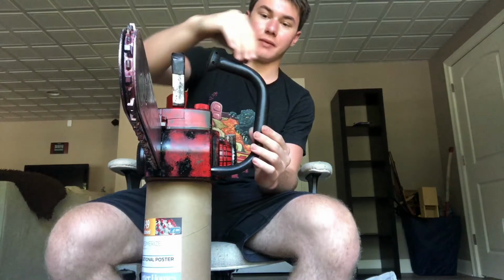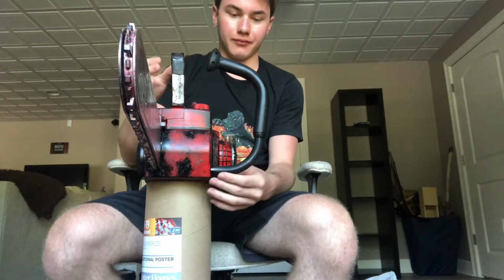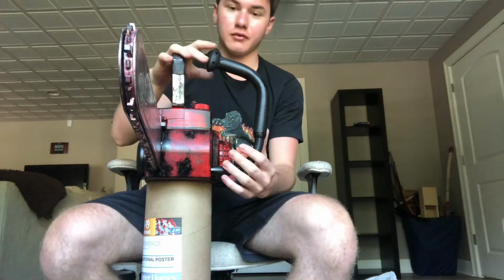Originally there was a handle here, so what I did with that handle is I unscrewed it, and the handle that was here became this, and I added a bent piece of PVC pipe over it that I put together with some putty, and spray painted that black.